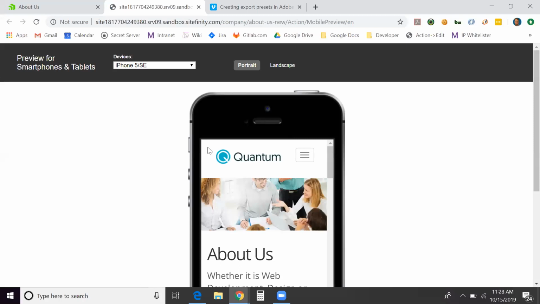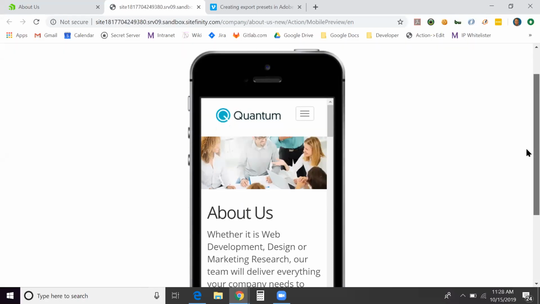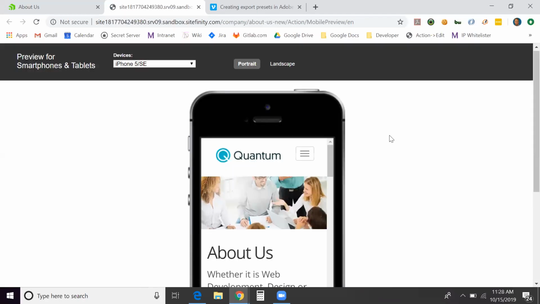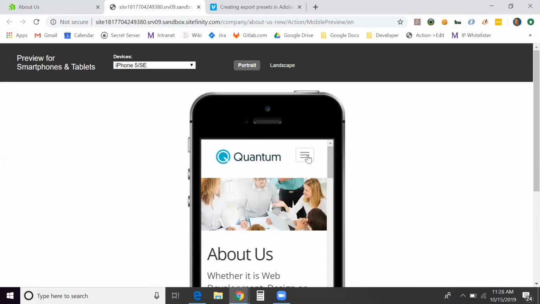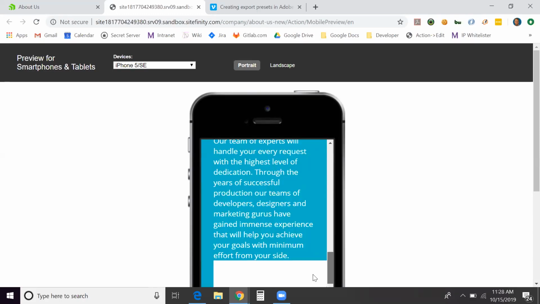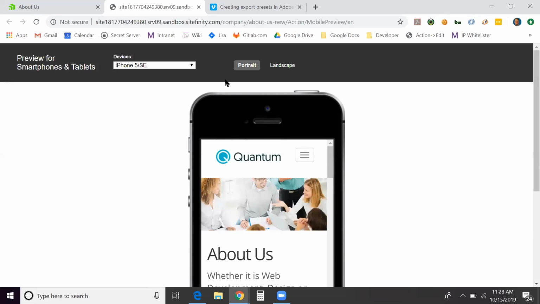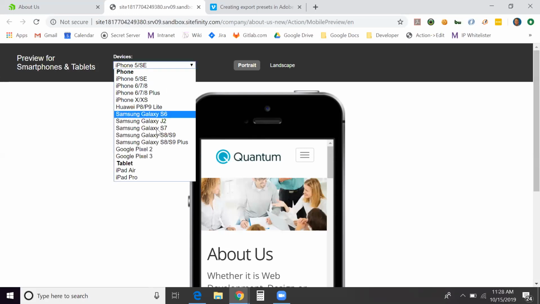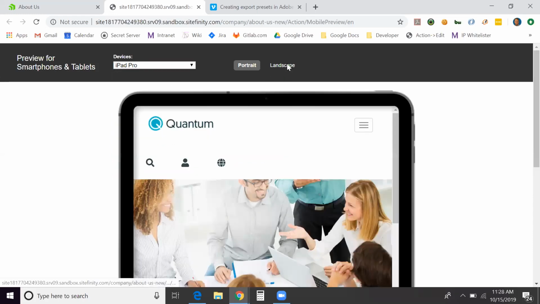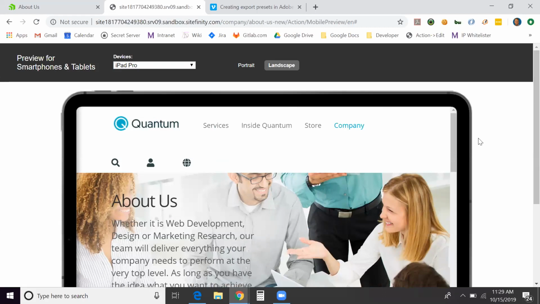This opens up a new window, and here is my page in an iPhone 5 SE. I can scroll through the entire page, and I can change what device it is on this drop-down. So if I wanted to see what it looks like on an iPad Pro in landscape mode, there's that page.